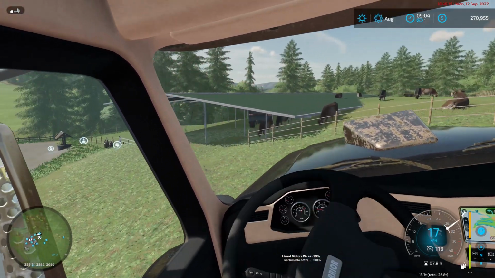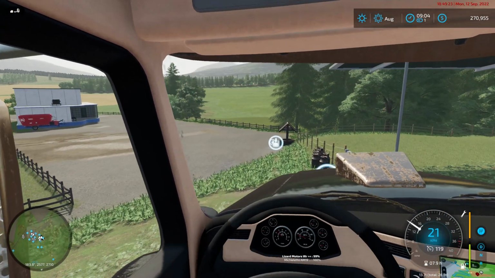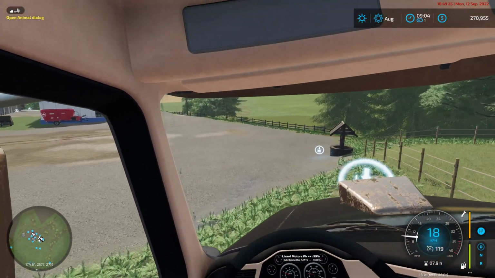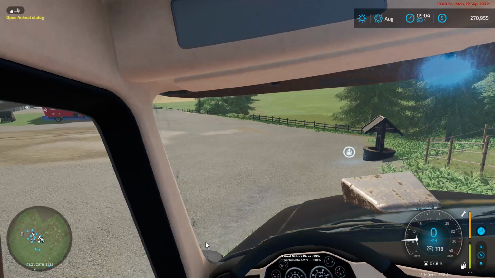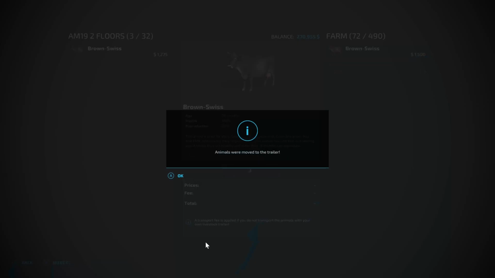Now then, that is the point. Can I? Yes, I can, if I'm careful about this. I'm still going to get the... And for once, I'm not doing this properly. So, let's get brown Swiss, select. This is the one actually with only 3. That's right. Move to trailer, yes.